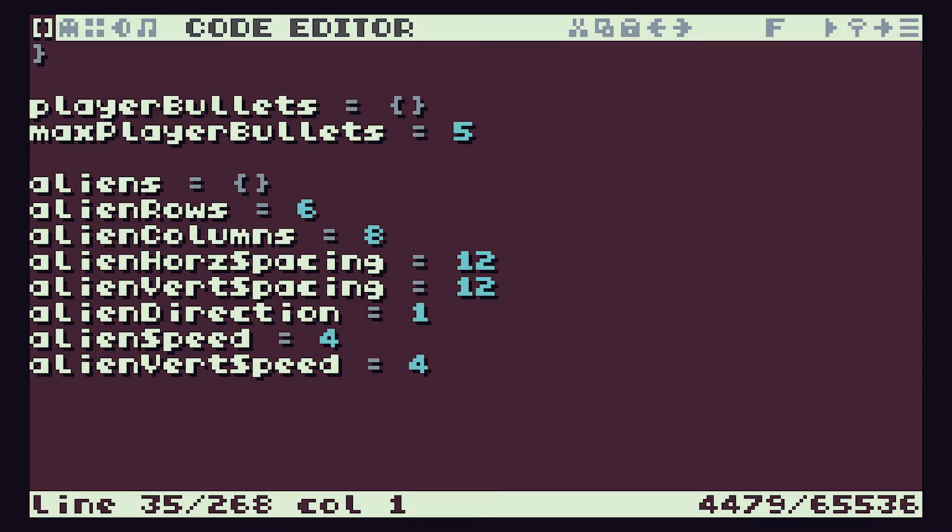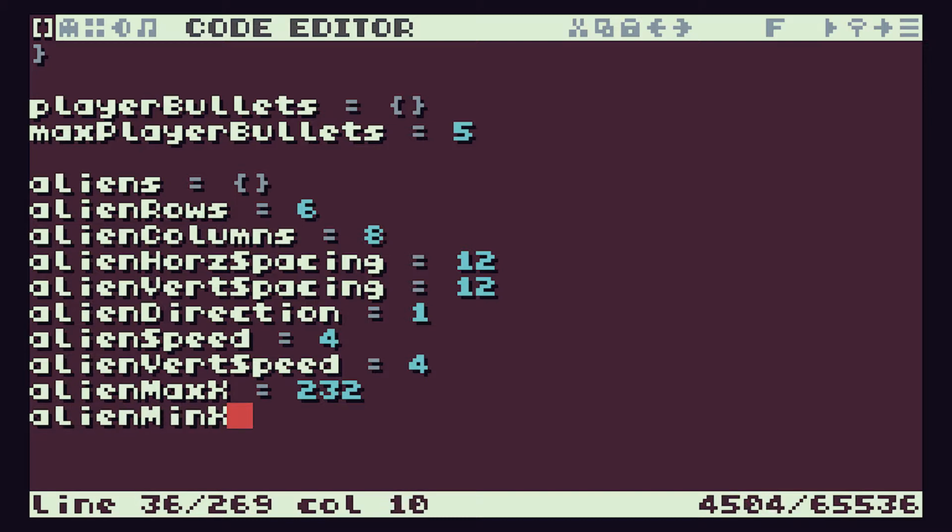We also then need to specify what the limits are for the X position, both left and right. So let's say we have our alien max X position. So we're going to leave that at our normal 232. So that's one sprite width in from the edge of the left of the right of the screen, and then our alien min X, we're going to set that equal to 0. So our aliens should stay within those boundaries, and if they then start to go outside those boundaries, that's when we know they need to move down.